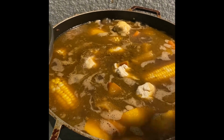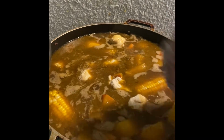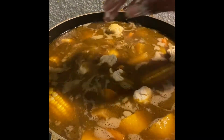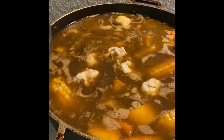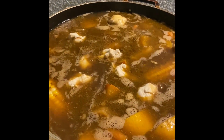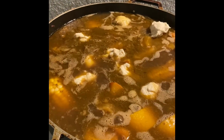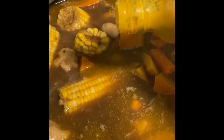I could not wait to eat. I was so excited. And I told my sister, after I'm done, I don't even want to eat right away. I want to take a shower, put my pajamas on, get my pot of soup, sit down, eat it, and go to bed. This is that type of meal. This type of meal will put you to sleep. You hear what I'm saying? Put you to sleep. So yeah, I made so much dumpling because I knew that some of my family was going to show up.